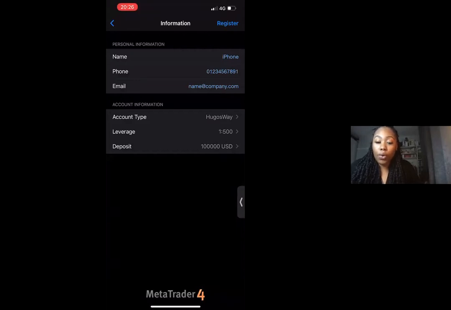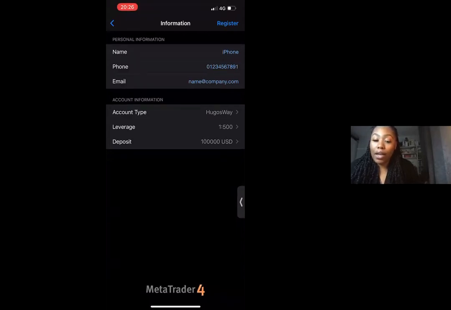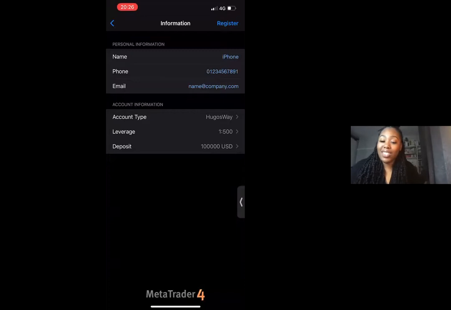now when you have gotten down to the bottom, you've got account type, leverage, and deposit. With your leverage and your deposit, if you're going to be practicing cryptocurrency trading, I would highly recommend selecting a leverage and a deposit that is close to what you'd be likely to select on your real live account.